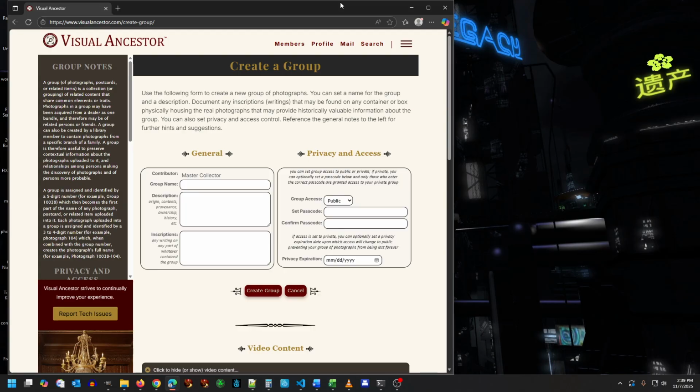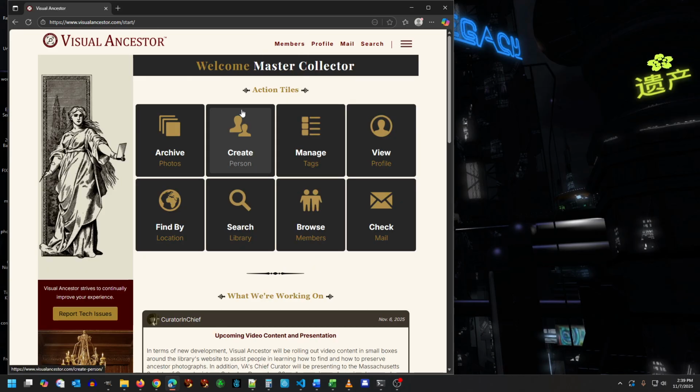So maybe there's some relationship among these photographs, and that relationship, that metadata, is important to preserve. That's why we create groups, which are kind of like containers, and then we're going to archive or upload our photos into those groups.